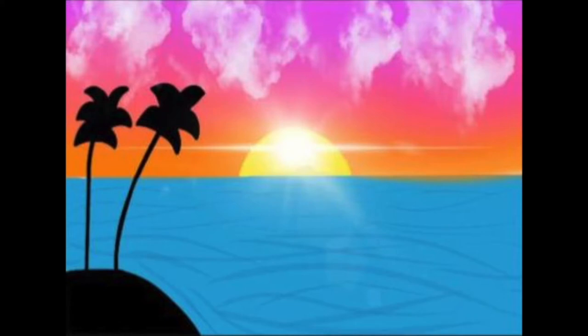This is my sunset piece and I used Procreate. This piece is a sunset on the beach. I used a digital platform for this project so I can get the realistic glare that is coming from the sun. This piece represents how I like going to the beach. Overall, this piece I really liked. My favorite thing about this was the orange, pink, and purple blended background.